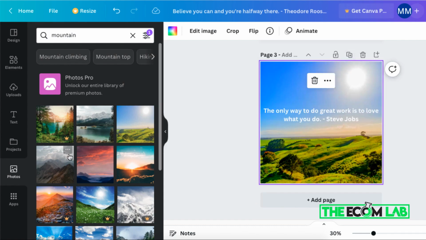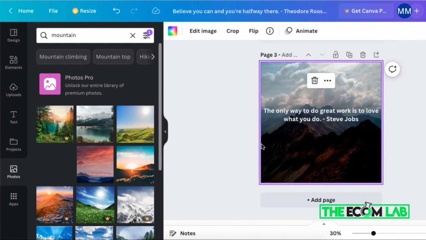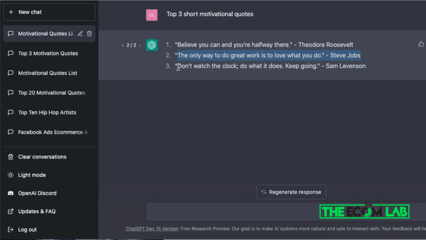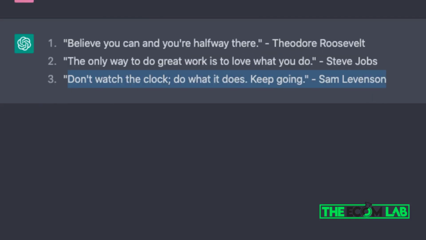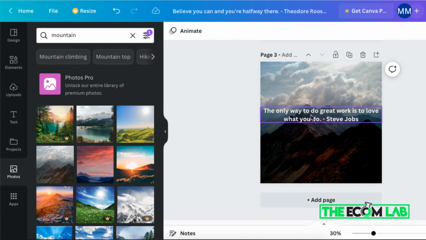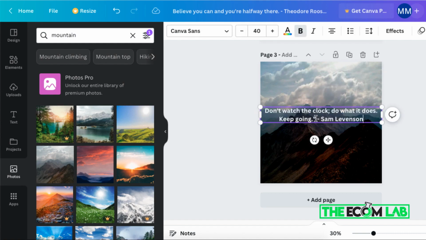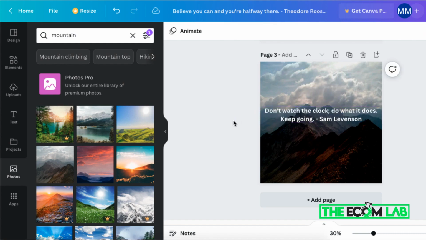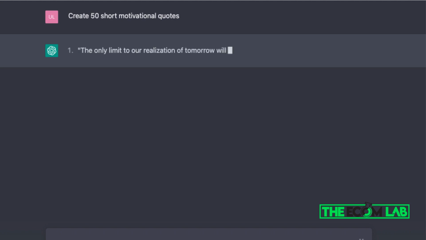I can duplicate it again and grab this mountain image, and then we're going to go to ChatGPT. We're going to select our third quote and replace the text on this quote, and pretty much you just do this on autopilot till you get to 100, right?